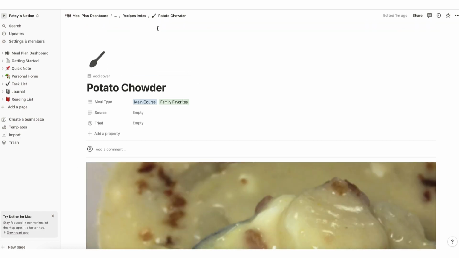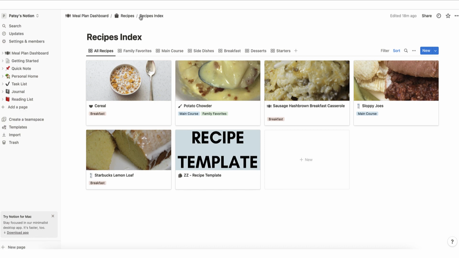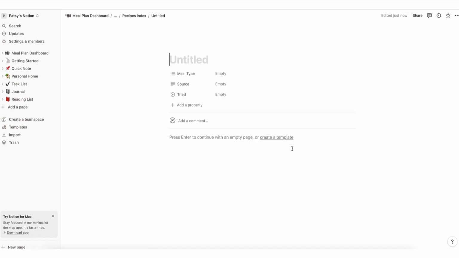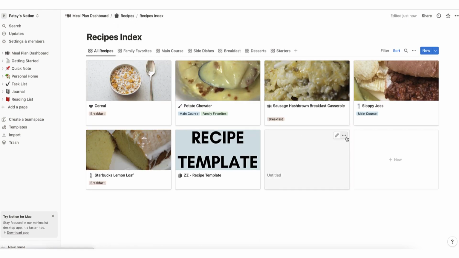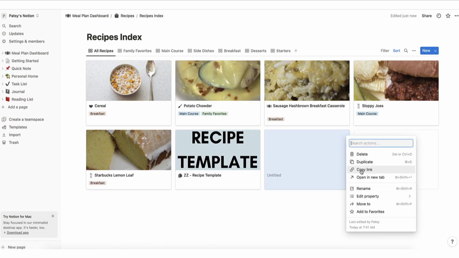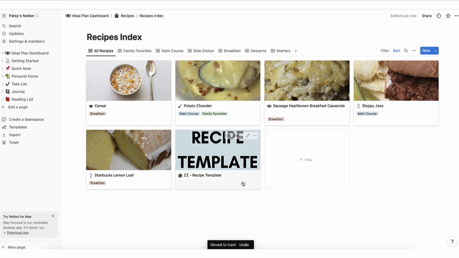So now let me go through and show you how you can add a recipe. Now, if you hit this new button, you can get a clean page. The thing is, you're not going to have any of the formatting, none of the fields, anything like that. So if I click on this, you've got that, but you don't have any of this bottom stuff. Do you see that? We need to have our formatting. I'm going to go ahead and click on the 3 dots and delete that. So that's how you can delete any recipe.